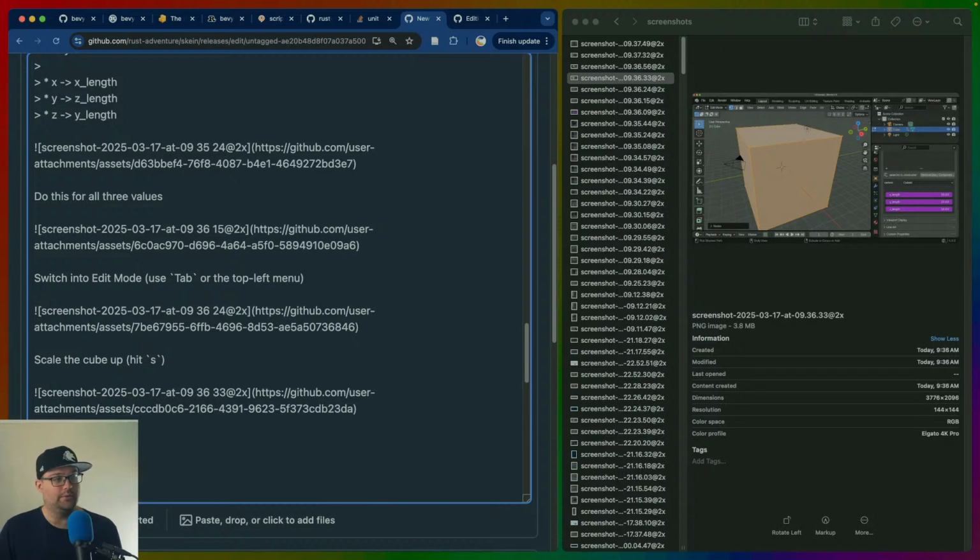Watch as the values grow as the cube scales. This is drivers.